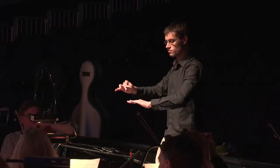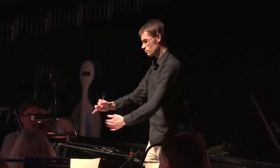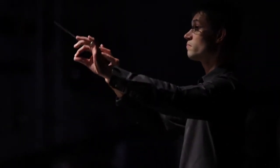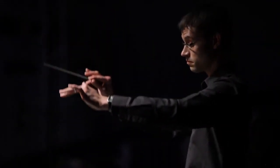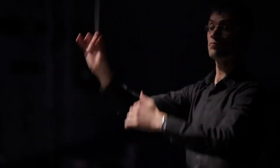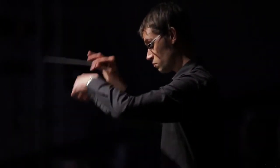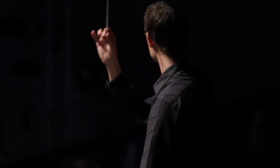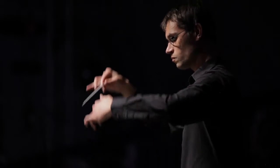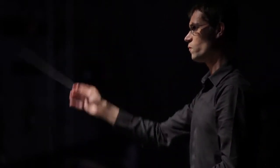So we have to be able to display and be comfortable displaying a huge range of emotions: tranquility, calm, peace, violence, aggression, romance, love, sex, humour, laughter, mick-taking, all sorts of different emotions, wit, grief. But a conductor must be able to show that through his fingers, his fingertips, or his hand, or his arms, so that the orchestra can respond to that whilst the conductor is doing that.